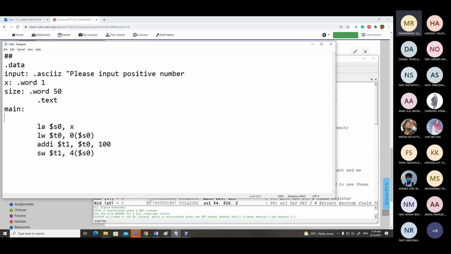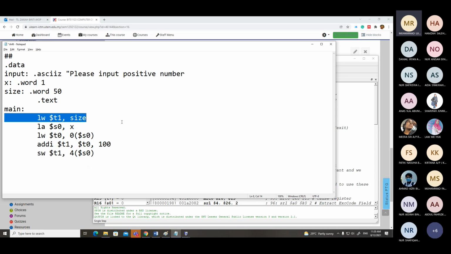So what you do is load word and then register T1 comma size, then you can use it. If there is a manipulation, meaning you want to manipulate the data, meaning that it is data, not a size, then it's not suitable to use that.